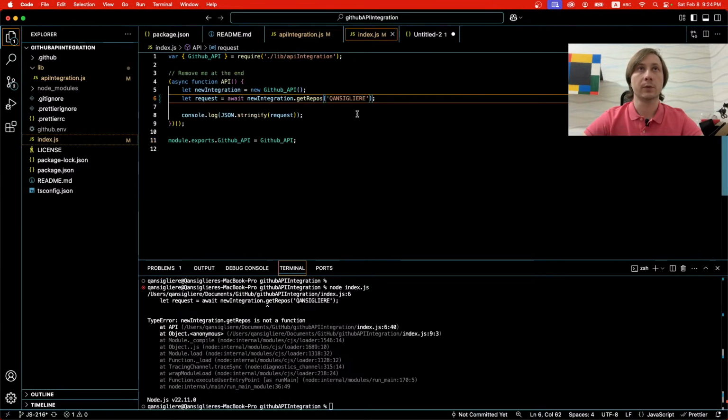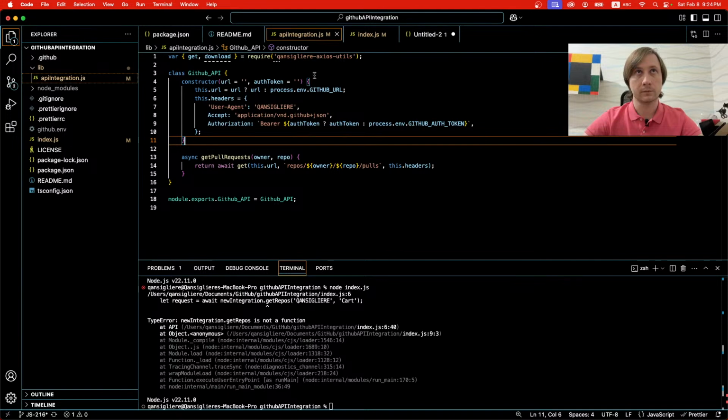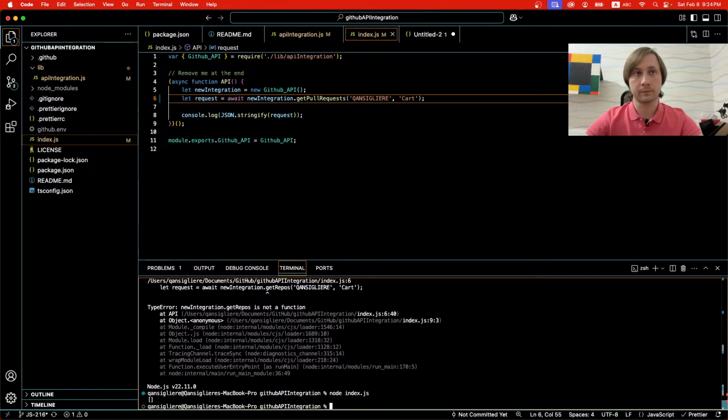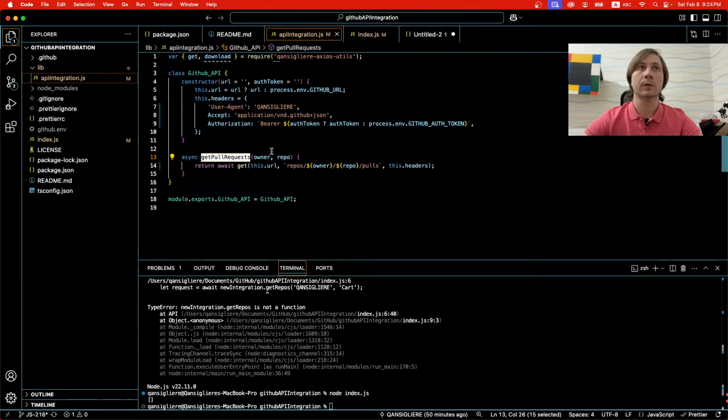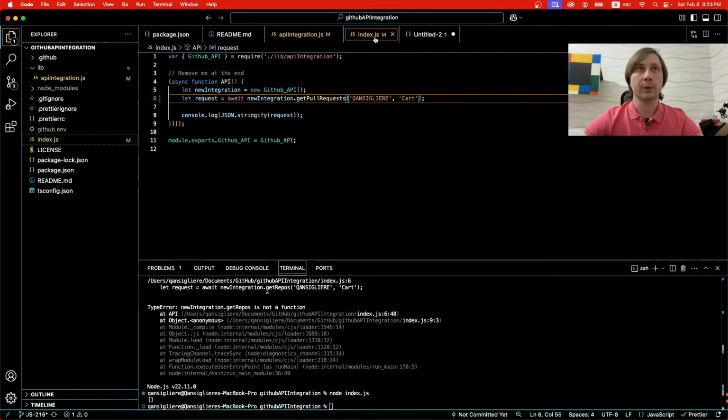Get repos. Cart. Pull requests. Alright. Finally we created the first method that really works.